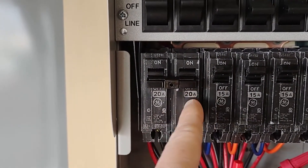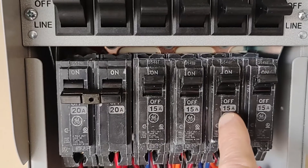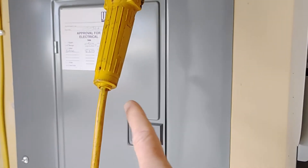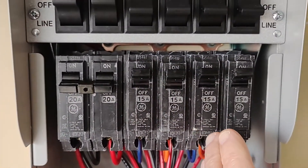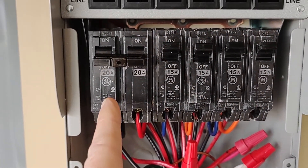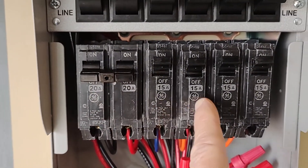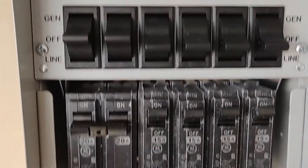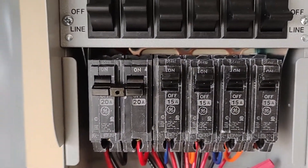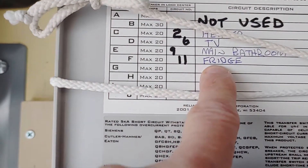Maybe I could take one out and just use the other one as a 20 amp, because one of these over here — that is a 15 amp here — is really a 20 amp over in my breaker box. I can have a 20 amp over here and a 15 here. But from what Reliance tells me, the wires on these two are number 10 wires; the rest are number 12. Not that it makes much difference because this is an older house. Back in the old days, refrigerators took a lot of power, but because I have number 10, it's a fridge.